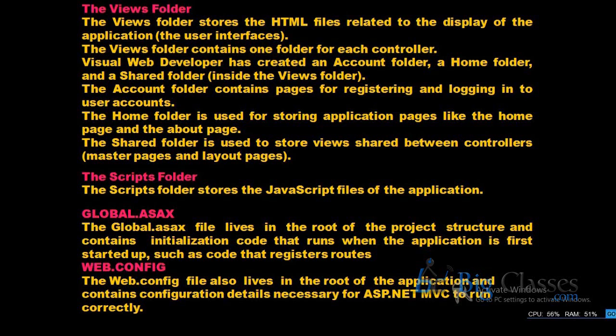Next one is global.ajax. Global.ajax is one of the files of the project. It is the root of the project. In the global.ajax we can find different types of events. In the global.ajax we can place the home page. In ASP.NET, whichever page you select, that can be executed. But in the MVC architecture it is not like that. We need to mention it. We have to say this is the home page. Got my point? So you have to mention the home page. Yes, we have to mention the home page.